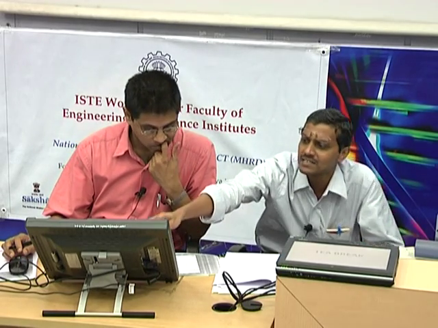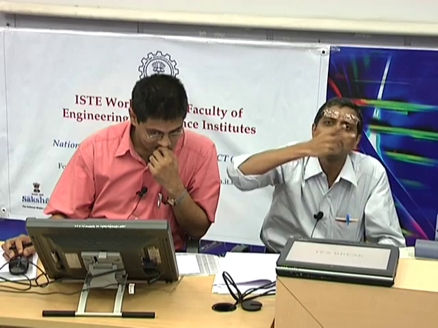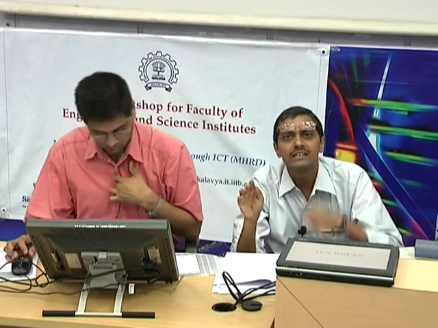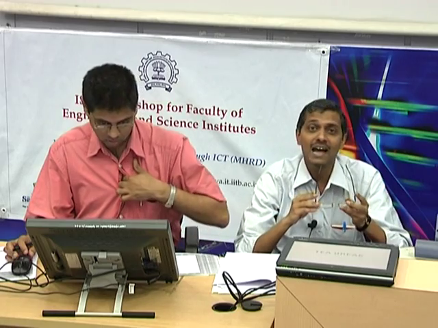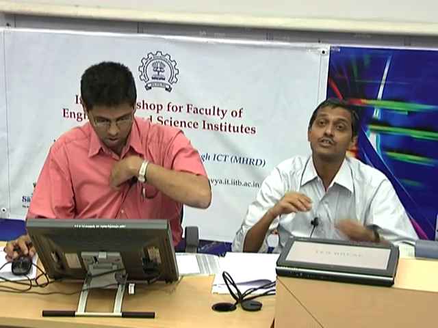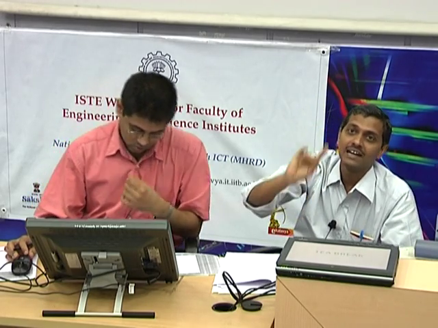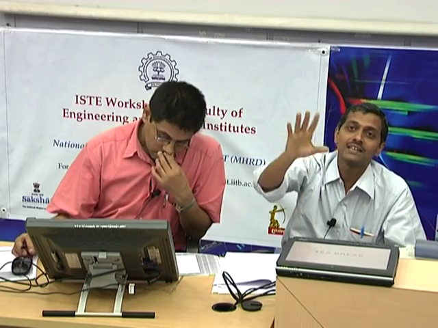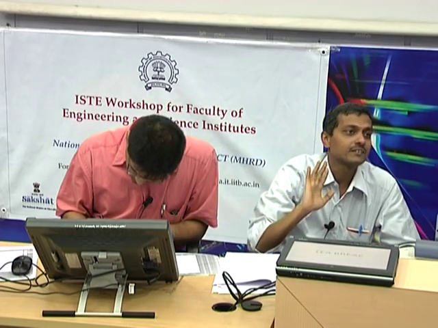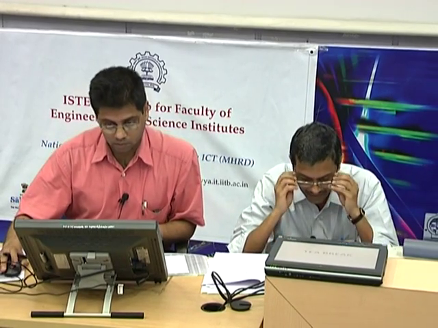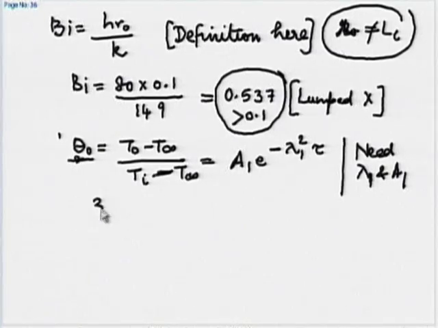So that is why, of course, the Biot number variation here is only between 0.5 and 0.6. So maybe piecewise it would become linear. But that is the assumption. But usually it is not very much off. So that is the reason we interpolate. But if the student asks, can I interpolate because this is a non-linear function, we should say, yes, you are right. It is a non-linear function. But still we will go ahead and take it as interpolation, assuming that within that domain, it is going to be linear.